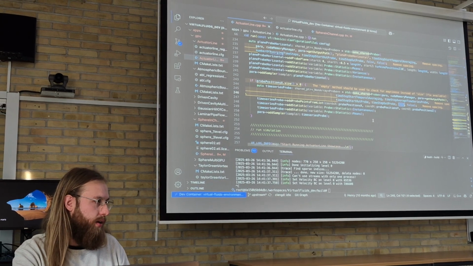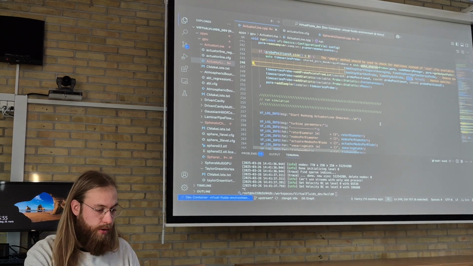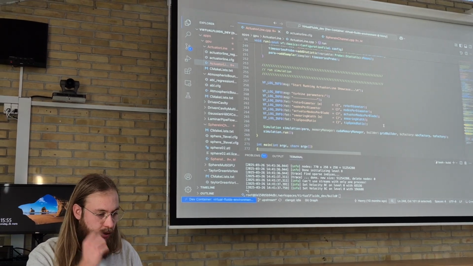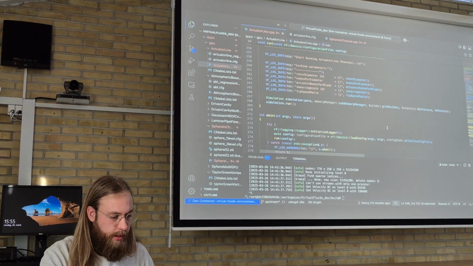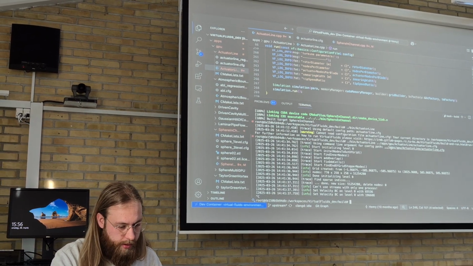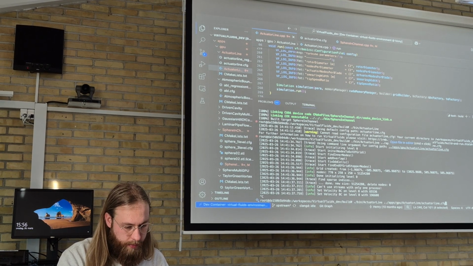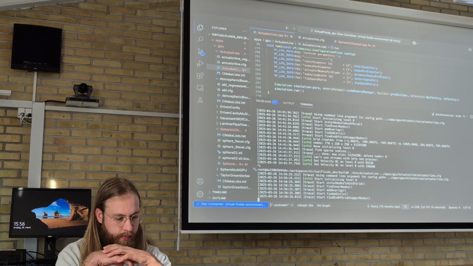We can't do this online, so that's why we implemented it in the first place. And then we print some output and we run, and hopefully it works. So I can run this now.